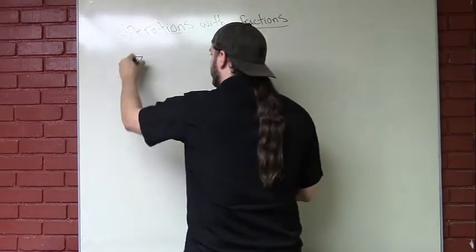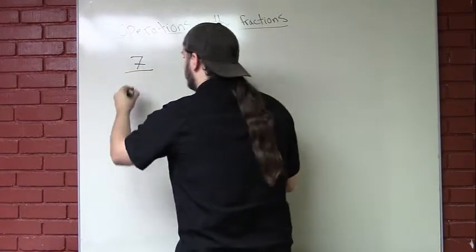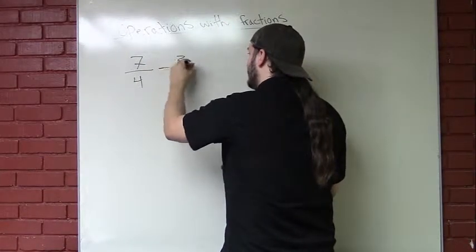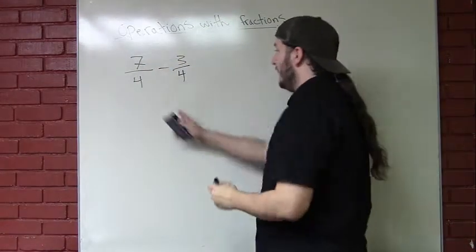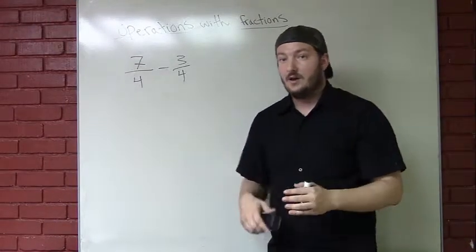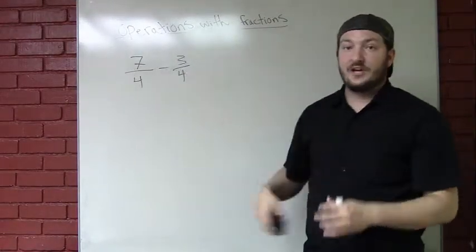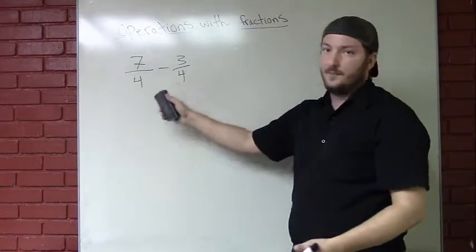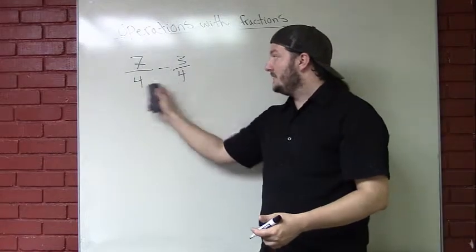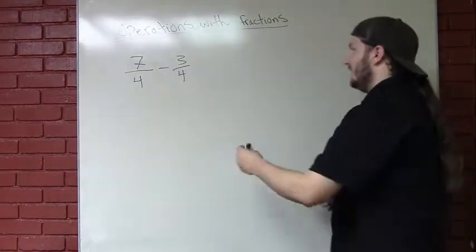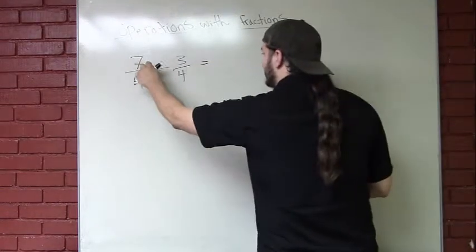Now, let's do a subtraction one like that, and then we're going to move on to some slightly harder stuff, okay? So we've got 7 over 4 minus 3 over 4. Again, bottoms have to match, okay? The bottom is called the denominator of a fraction. The top is called the numerator, okay? So if I ever say denominator, I'm talking about the bottom number. So here the denominators have to match, which in this case they do. They're both 4. So you can just subtract the tops.